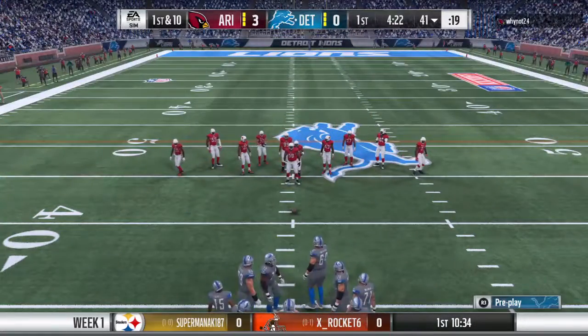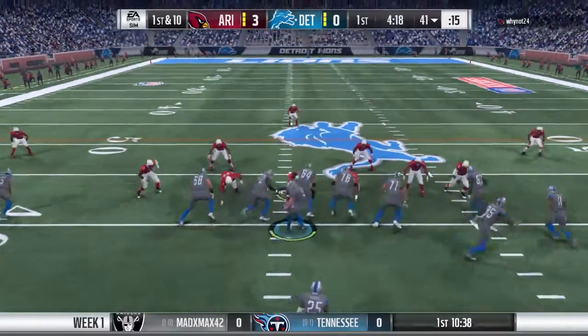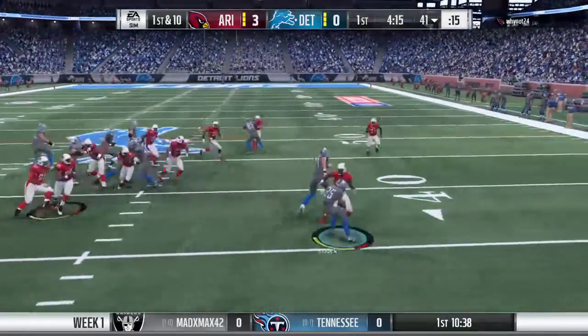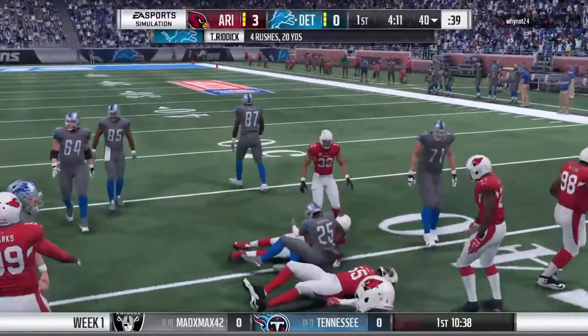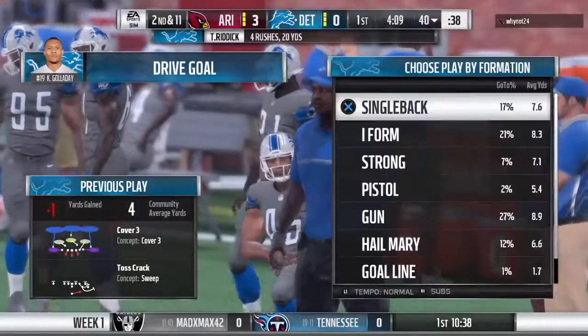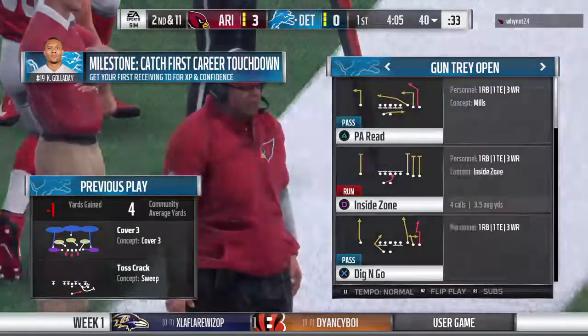So the run gets them the first, and now they operate with a fresh set of downs. Here's Riddick. Oh, what a move. And the second wave of tacklers is going to get him as they stop him behind the line. That's going to go as a loss of a yard, and it'll be 2nd down.